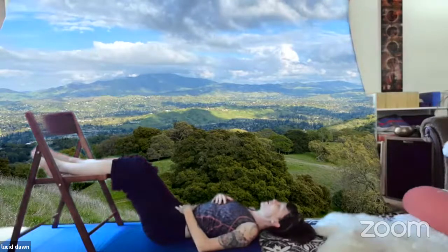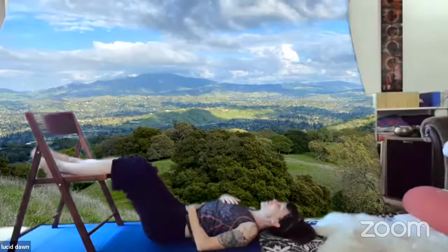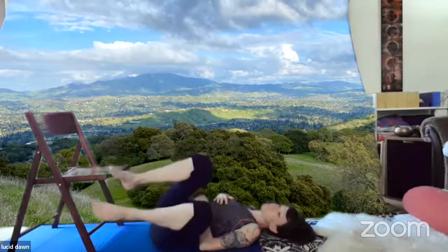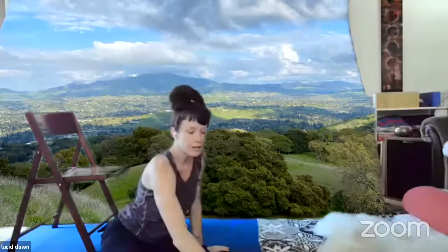your belly and your heart, or hands could rest anywhere that feels good for you. It can just be nice after all that work in your center to hold yourself. Feel the connection of your hands to your body. Long, slow, deep breaths in the nose, out the mouth. Feel the rise and fall of the breath underneath your hands.